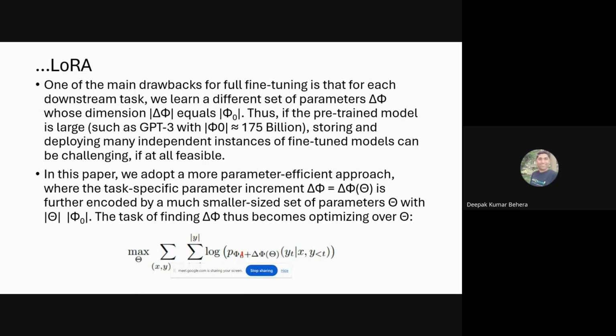Secondly, we do PEFT only when we don't have a task which has been trained on the original LLM, right? Not on the data. It is both task as well as data. A lot of organizations' data will be confidential, right? It will not be available in public.